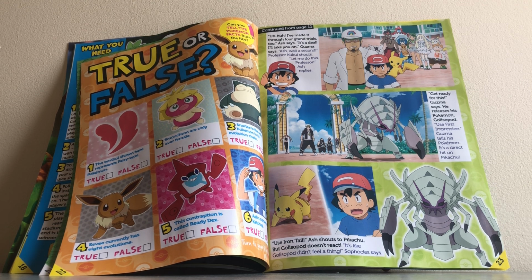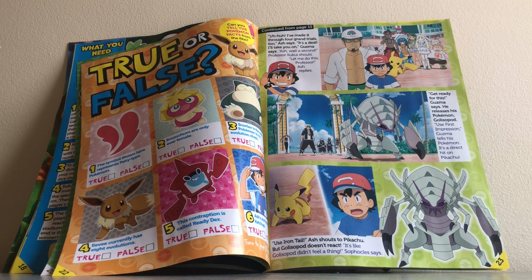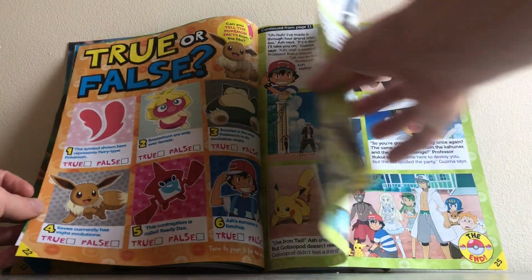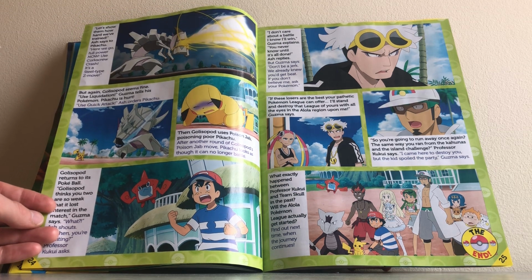I still very much plan to collect Squirtle evolution line cards, so I've been thinking for a long time to do an update of my Squirtle collection, so that video will probably be recorded and up within the next, hopefully, few weeks. And yeah, I still plan on doing it, but at one point YouTube was releasing a video every week. That has not happened this year at all anyway.